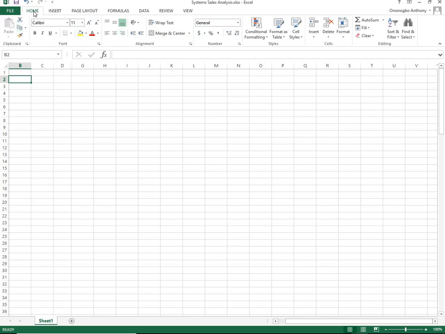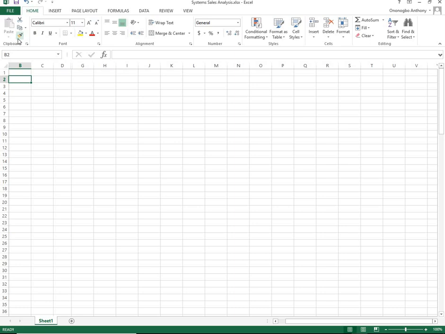Like under the home tab here, we also have the groups. So now there is a group here, clipboard group, the font group, the alignment group, the number group, the style group, cell group, and then editing group.